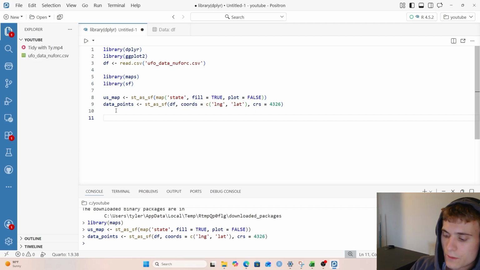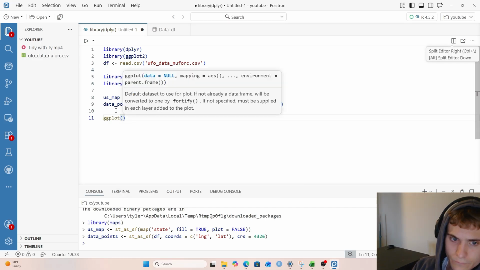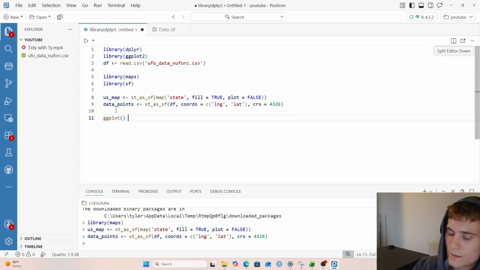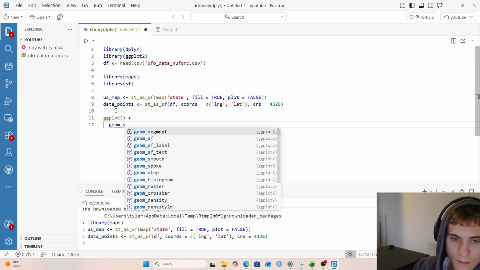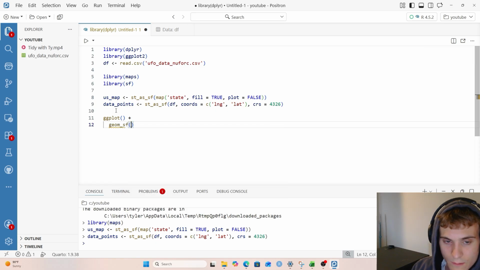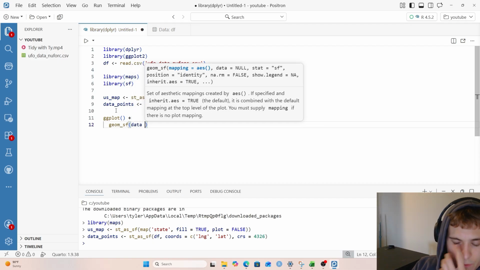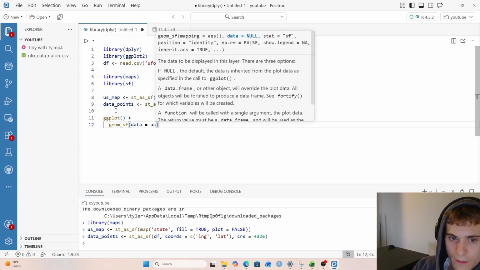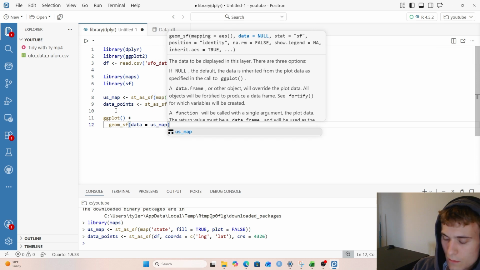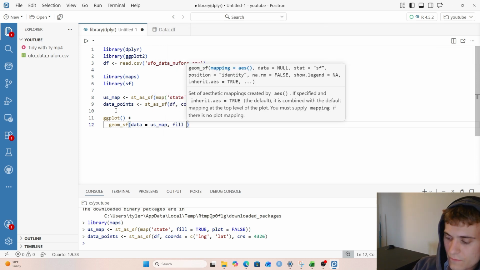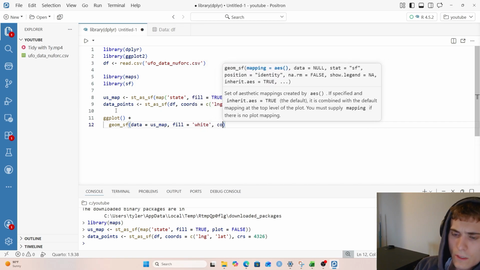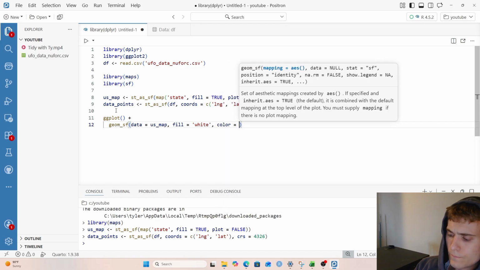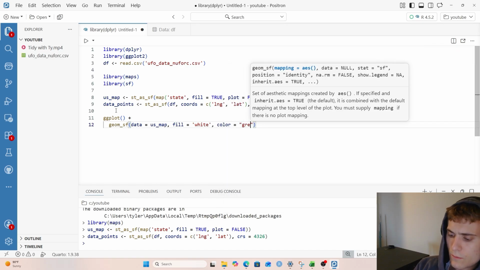And so now we're going to do ggplot. It's been a long time since I've done this. First, we're going to plot the map. Set the fill equal to white. For the color, let's do gray 50.